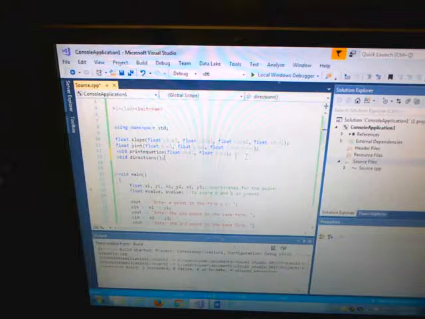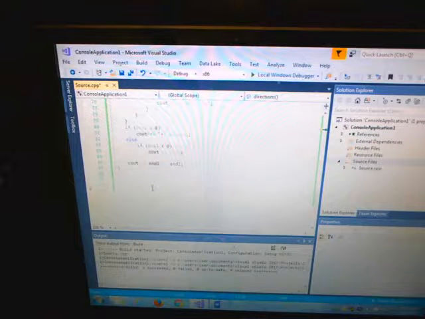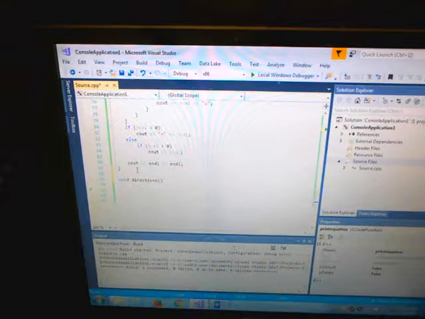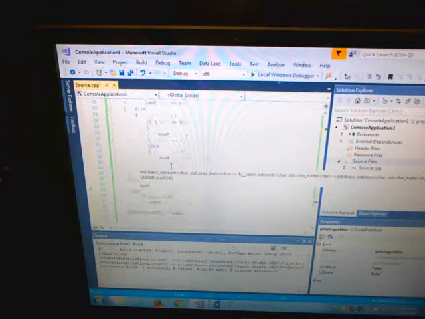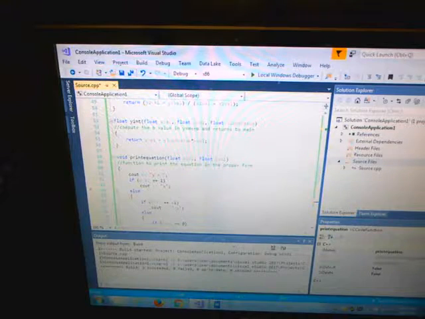Okay. So, create my function. Way down here, make a new function. Yes, the functions need curly brackets.